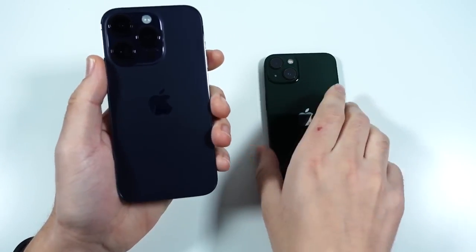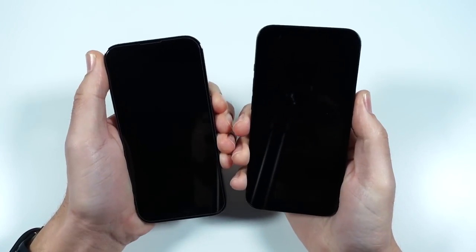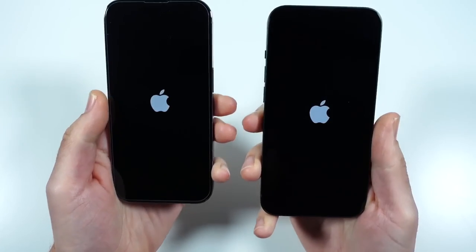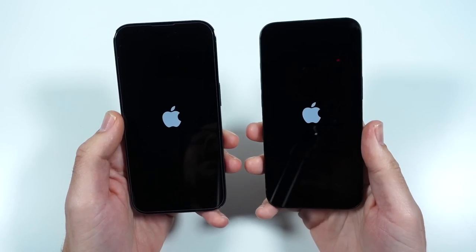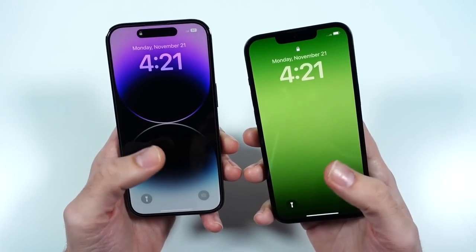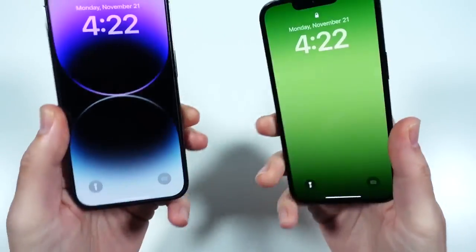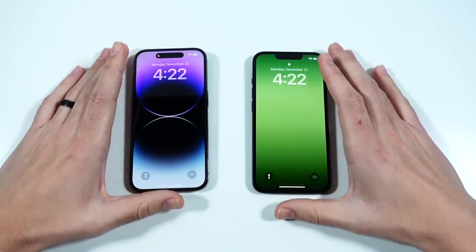Master your technology — iPhone 14 Pro versus iPhone 13 speed test. We're going to find out how much faster the iPhone 14 Pro is versus the iPhone 13, whether you want to do the upgrade or you're planning on getting an iPhone 13 at its new reduced cost and want to see how well it stacks up. Boot-up times were about the same — we've got the green and the deep purple colorways today, a really close call.